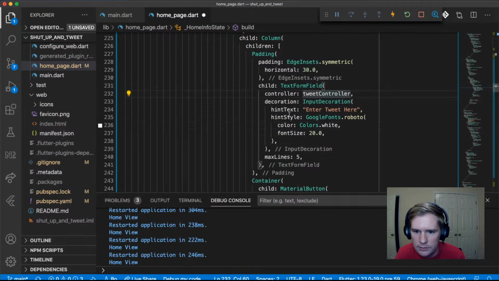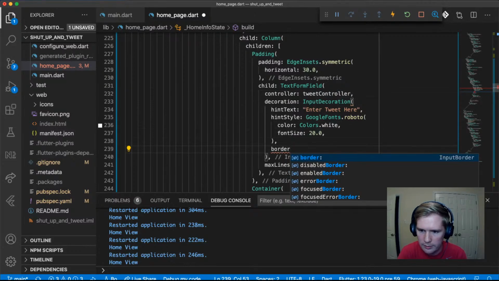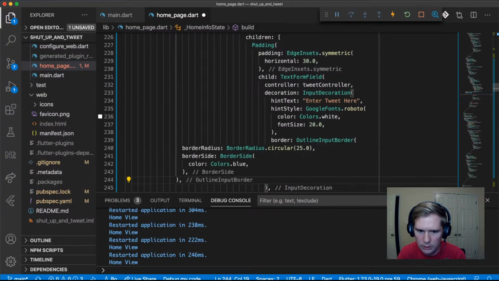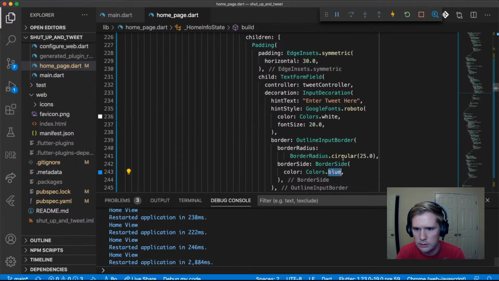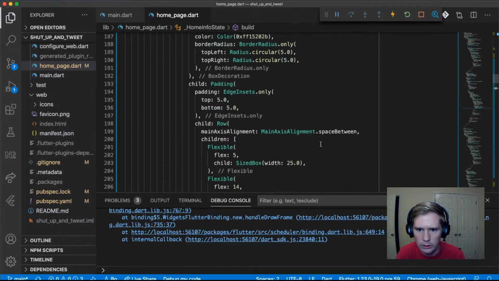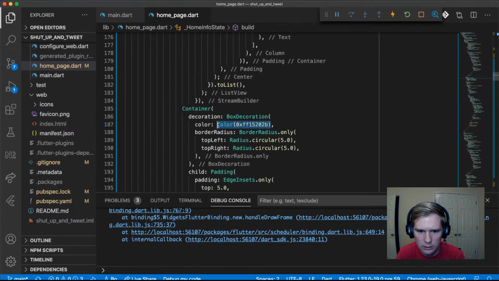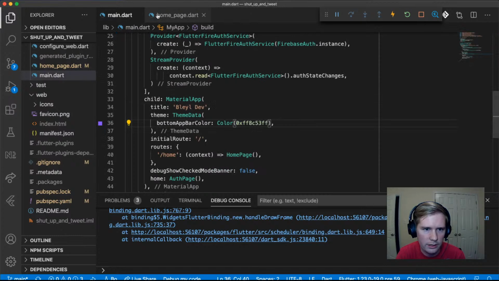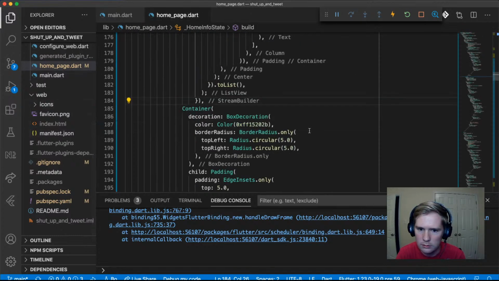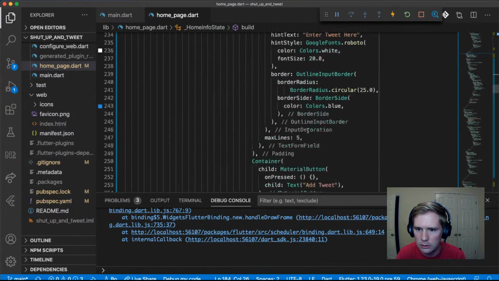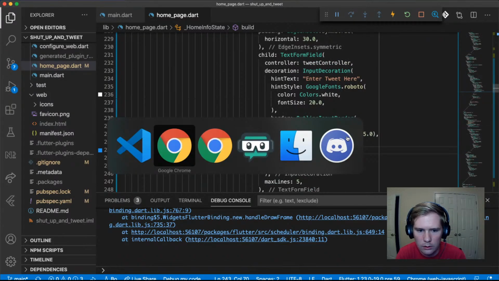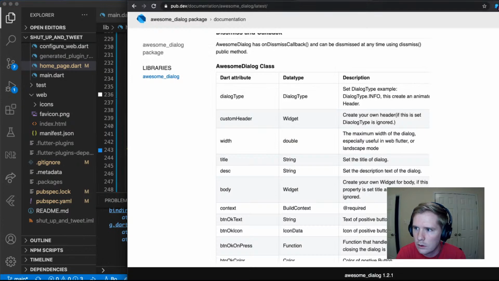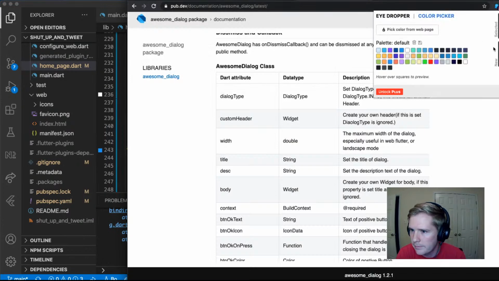Okay. Text form field. So we have our input border. Circular colors. There is that special color. That's not the dark one, that's the light one. Hold up. I actually grabbed it recently.